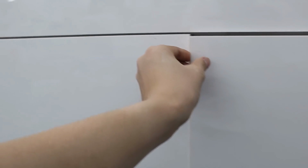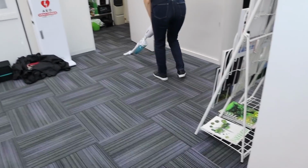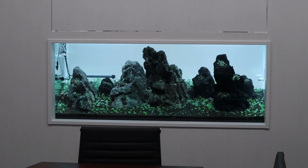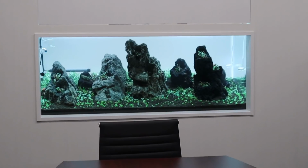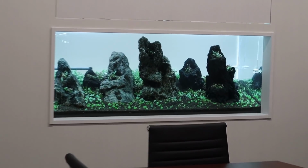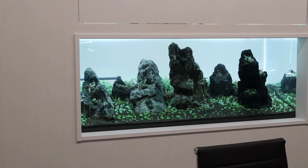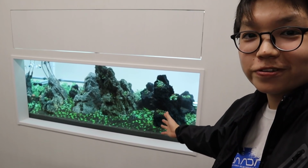Now we're just cleaning up using a vacuum cleaner. Check out this view. This is just incredible. And my favorite view, I think, is this right here, because I love how that middle opens up. It just makes it feel deeper. Can't wait to see all the fish in this tank.